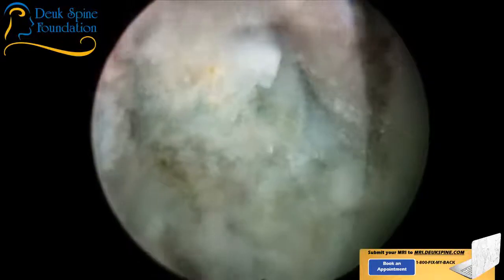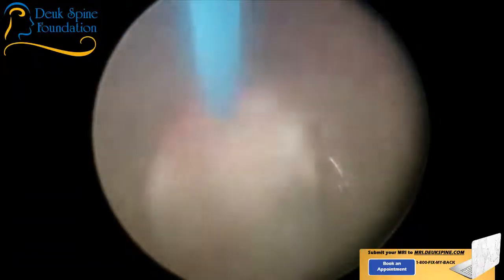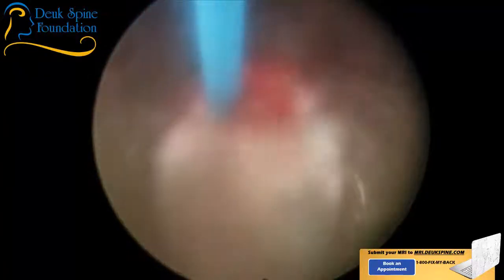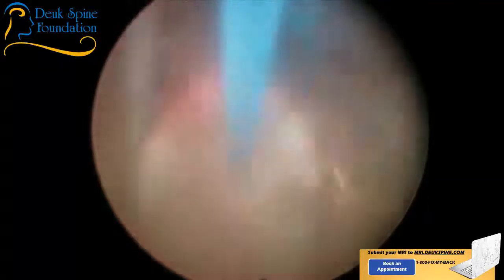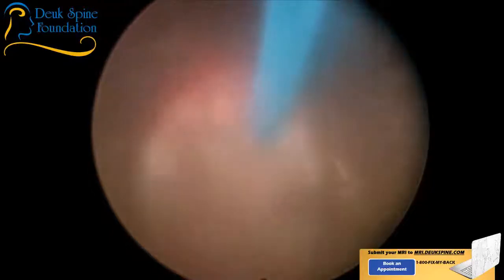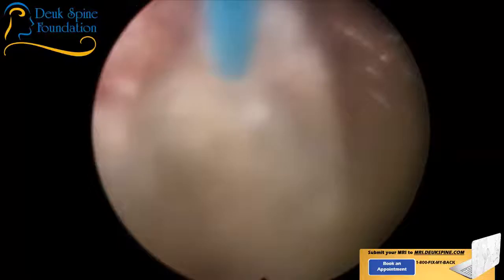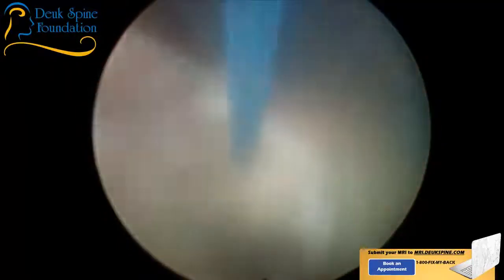Don't do hack squats, for example. You never want to do hack squats, deadlifts, any of that kind of stuff after having your back fixed. It's only going to re-injure your back. So I tell my patients, don't do deadlifts, hack squats, any of that kind of stuff. Even military presses in the gym can be very damaging to your lower back if you do it too soon.